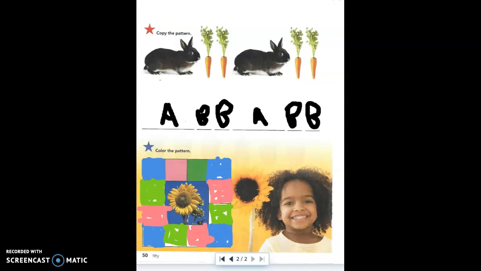Okay, so that's all you have to do to review our unit on patterns. This is a really easy unit, and I know that you can knock it out of the park. So go ahead and finish up, and tomorrow you're going to take the chapter checkup on chapter 2. And when you're done, you can either do it on Google Slides and send it to me, or you can just do it on PDF and send it to me, or you can make a copy of your finished work, okay?